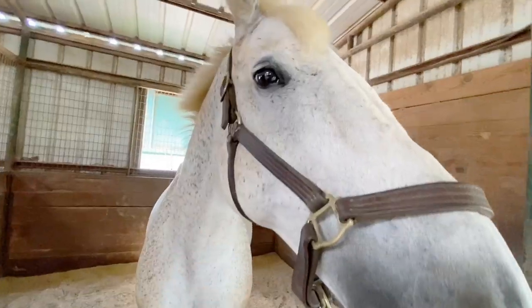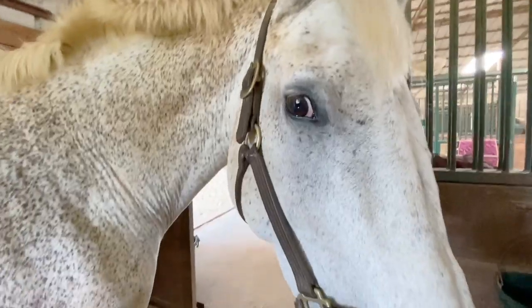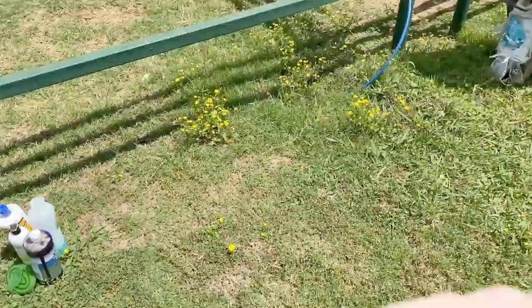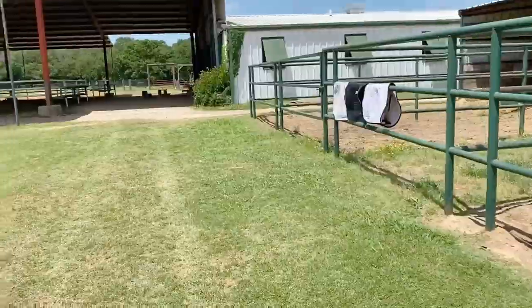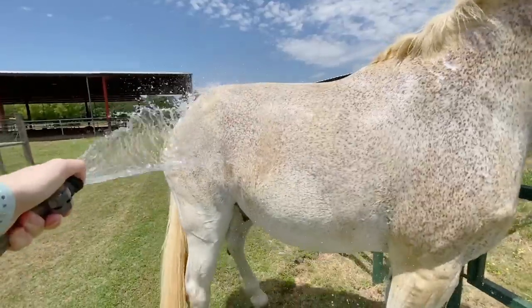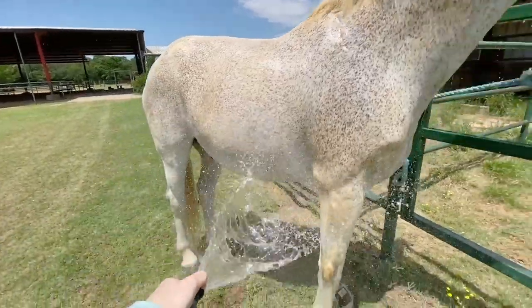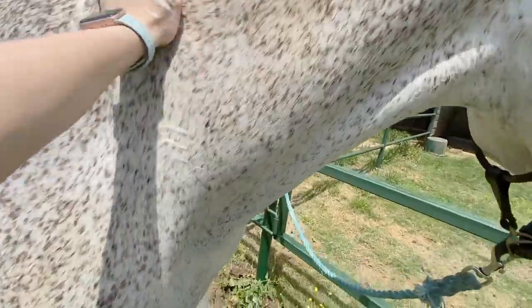Look how much shorter that is — it's not gonna get in your eyes anymore. Now we gotta do the rest of this. All right, so I actually just asked and we can give him a bath outside. So that's what we're gonna be doing because he is nasty. We have our nasty pony tied up. You love bath day. I forgot to take your bell boots off — I guess I'll do that in a second. All right, got all the soap in his mane.